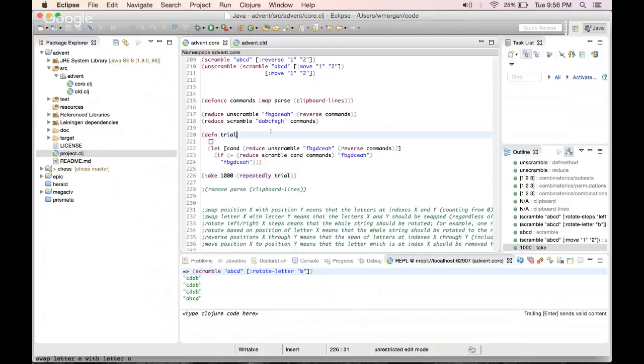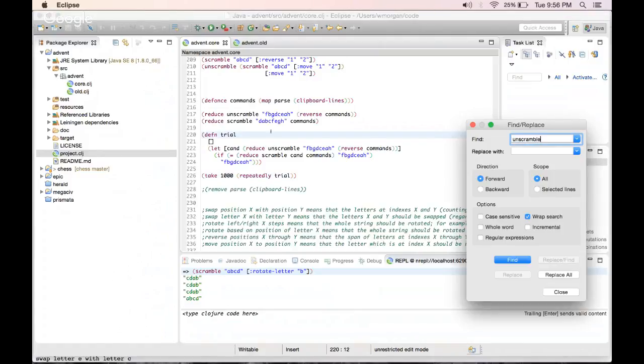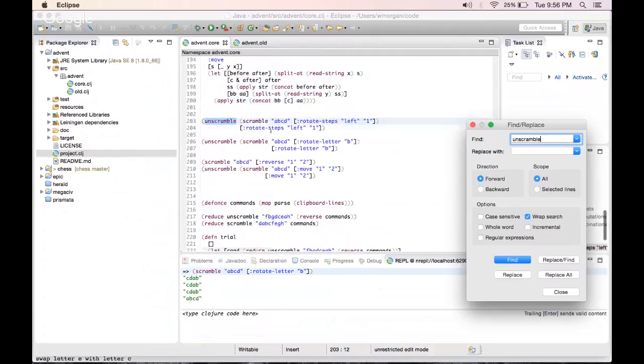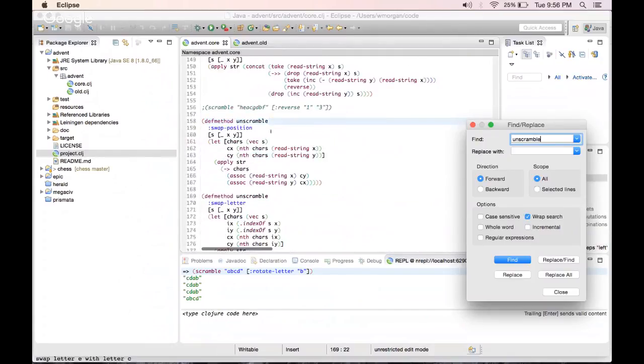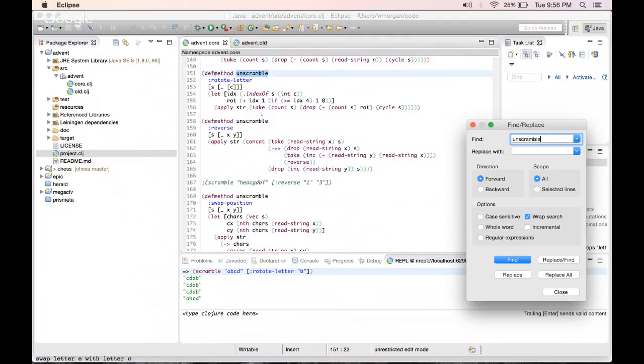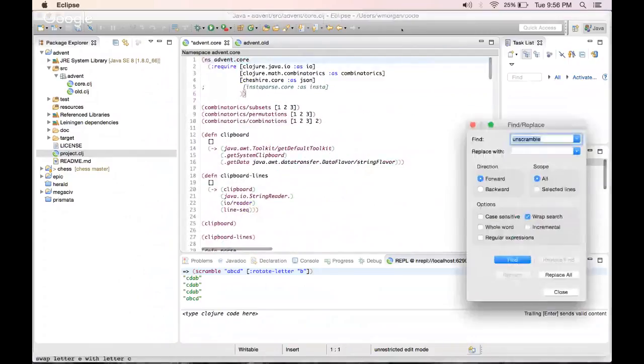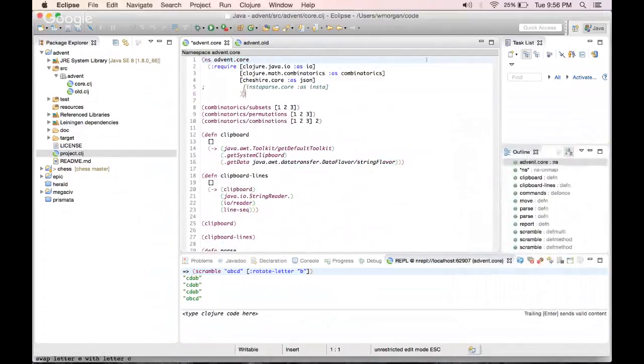And then in unscramble of rotate letter, we let the index be rand int of the count of s. Or actually, I guess we don't need index. So we just do this. It's just this raw here. There's that.